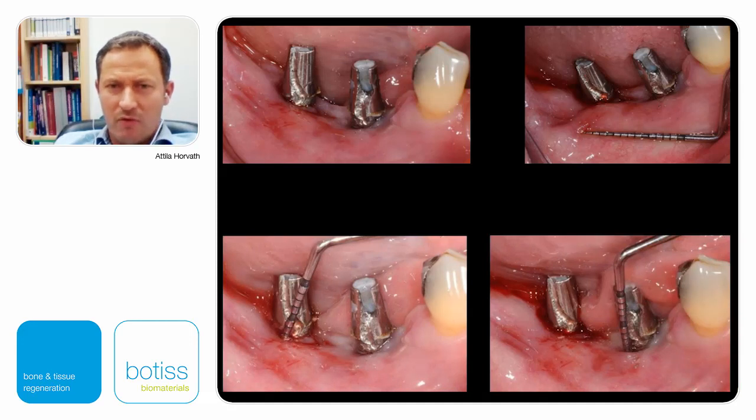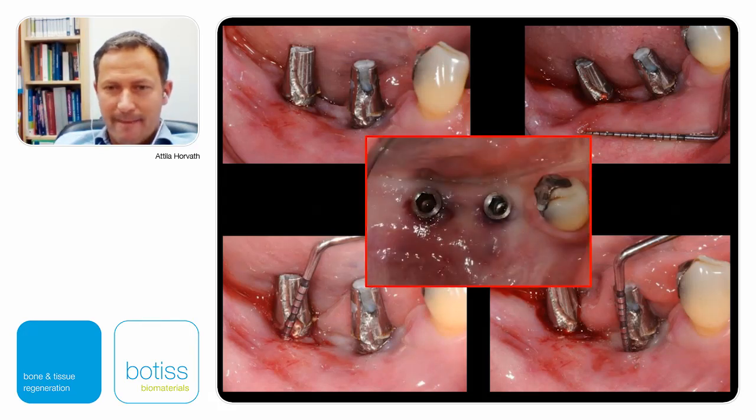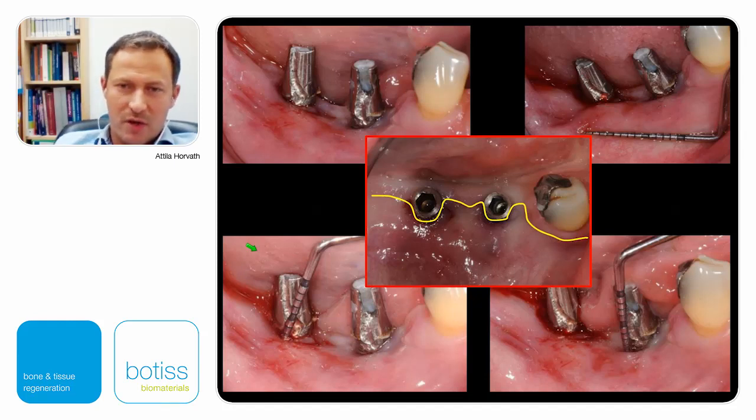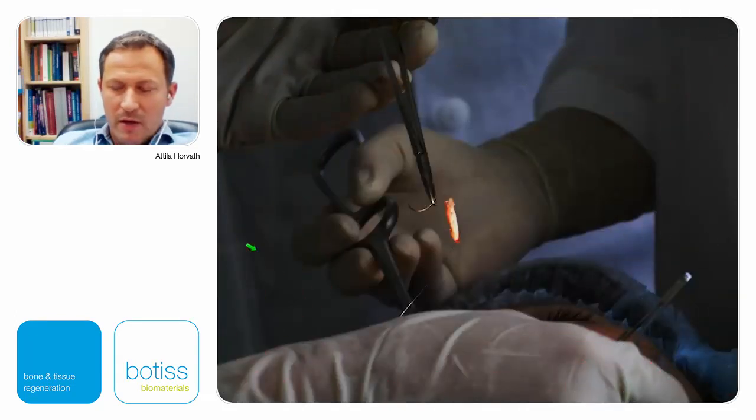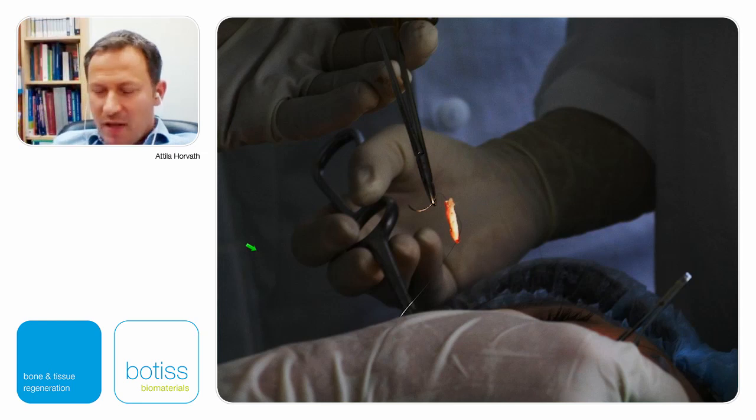So if you have a look, when removing these bridges, we measured a nice 7 mm pockets, and see the mucogingival junction. It's not in the ideal position here at all. I would say the width of keratinized mucosa is even minus 2 to 3 millimeters. So what we've done in this situation, let's go ahead.